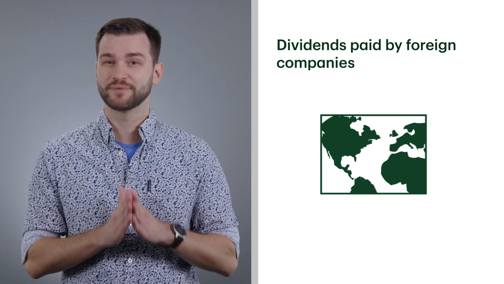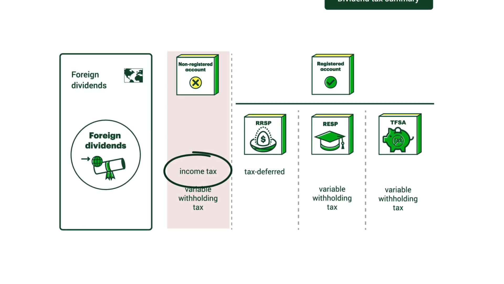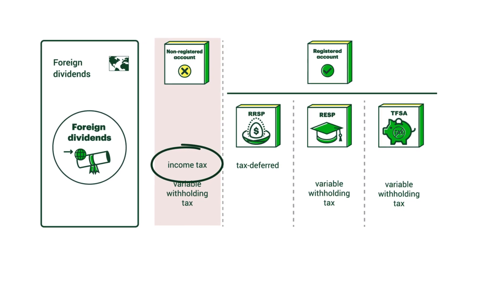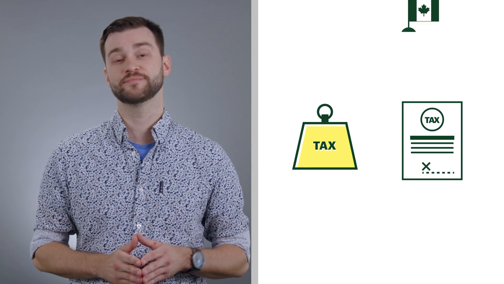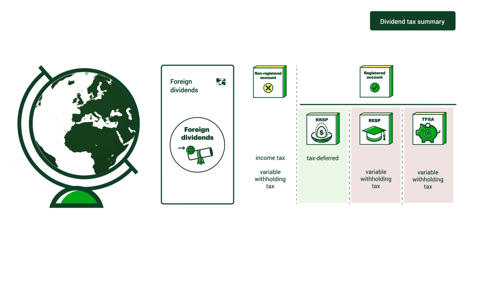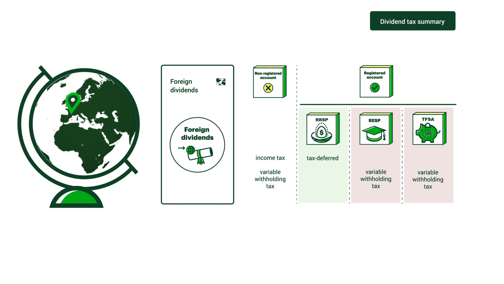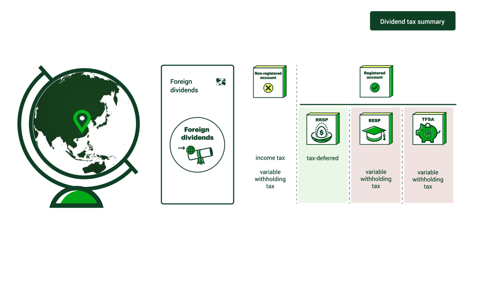There's a wrinkle when it comes to dividends paid by foreign companies. Those investments don't qualify for Canada's dividend tax credit. Instead, they are fully taxable, just like interest-based income. The rate you'll pay is tied to the marginal tax bracket you fall under. Foreign dividends may also be subject to withholding taxes from whichever country the company is domiciled. For example, if you hold shares of a Japanese company that pays a dividend, you would be subject to the tax agreement that Canada and Japan have worked out. In some cases, foreign countries recognize the tax-exempt or tax-deferred status of registered Canadian accounts, so you wouldn't pay a withholding tax on dividends from that specific country if you held those shares in, say, an RRSP.